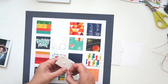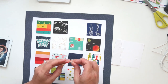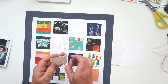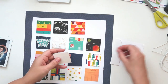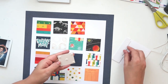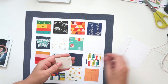I'm glad I was forced to take a break to think about what I wanted to do, because my original idea wasn't doing it for me that much. So I'm glad I stepped away for a little bit, and now that I've come back and I saw the front of the paper pad, I'm quite happy with this. And as I said, this is not the first time I'm doing this, so ain't my first rodeo.